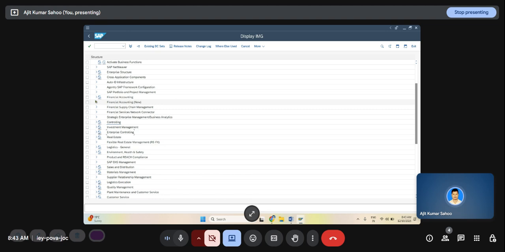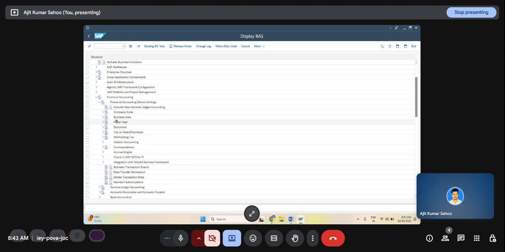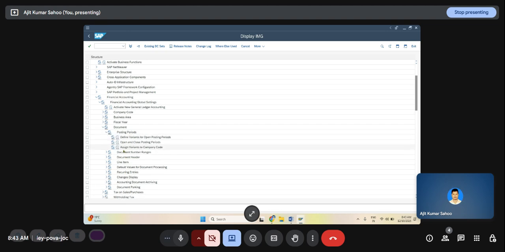So financial accounting, then financial accounting global settings, then here you will find the document, then the posting period. See, if I show you directly the third step, assign variants to company code, go for this one.